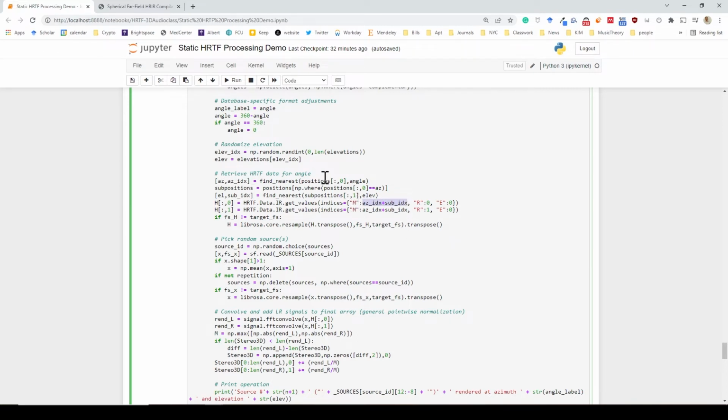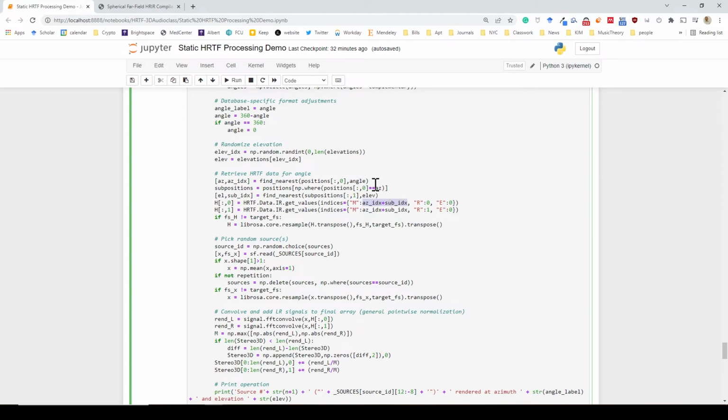Azimuth index, which points to the first angle with the right azimuth, plus the subset index, which when you add it to the azimuth index points to the one with the right elevation too.